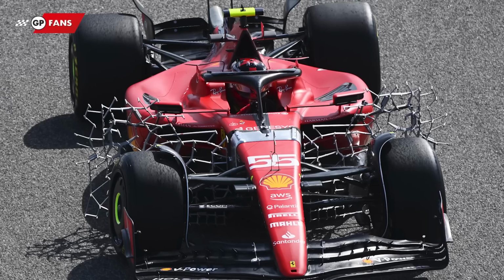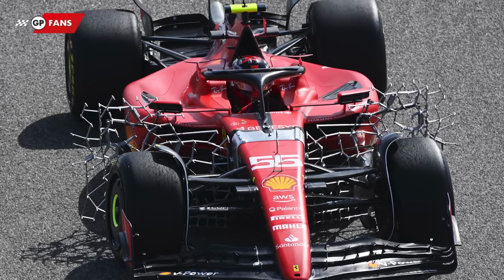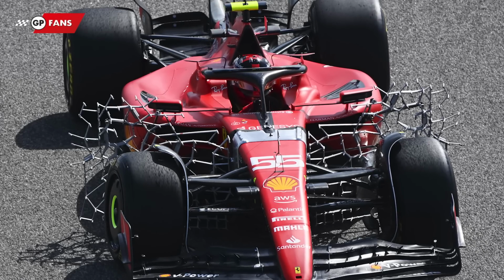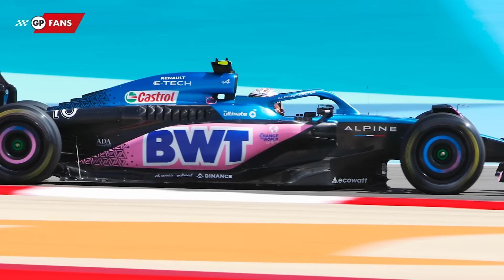But the new Ferrari could be seen bouncing along the long straights of Bahrain's international circuit, with Carlos Sainz at the helm, although Alpine too were also still plagued by the issue on day 1. Not concerned by the bouncing, however, was Toto Wolff and Mercedes, as the Silver Arrows team boss was quick to stress how balanced his team's car looked after the first session of testing that saw George Russell go 5th fastest.